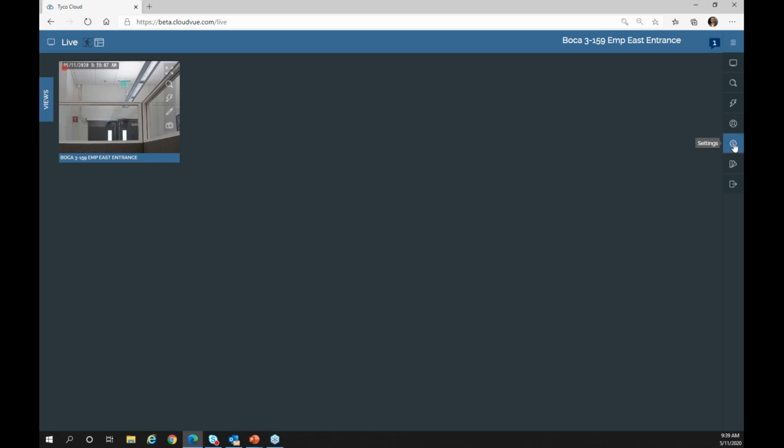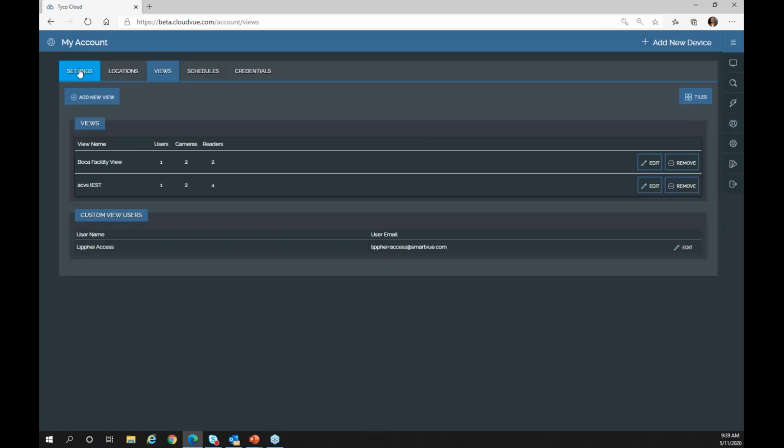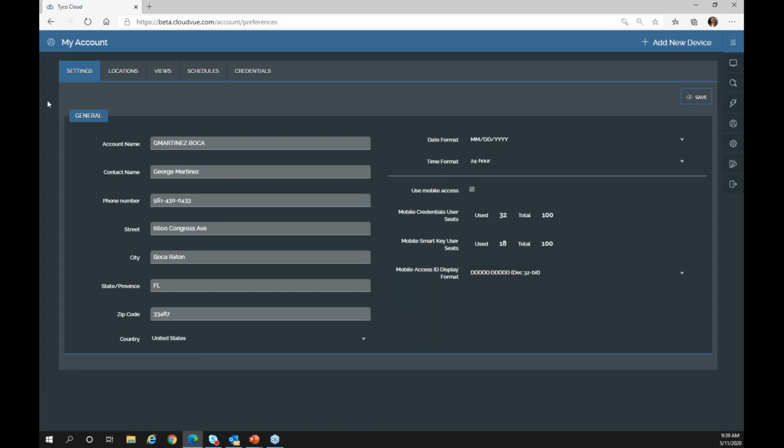I'm going to go ahead and go to the account settings. Once a partner sets up an account for a customer, the customer can log into their dashboard. They can actually see the premise of their account. It's just a thumbnail view. What this account information is really used for, once you enroll devices against the account and you enroll your mobile users for credentials, is that all invitations sent to the mobile app users you're enrolling will say it's coming from this account name, and they'll be able to know who it's coming from. So obviously this would be your company information. Plus, all mobile users and devices are specifically encrypted against this account, so that makes it extremely secure.